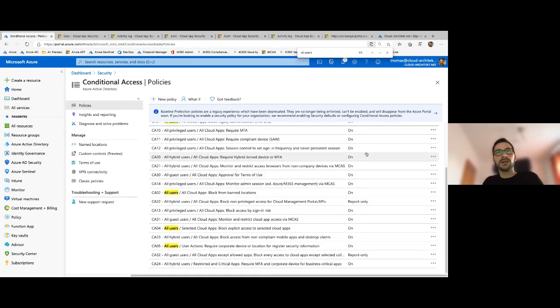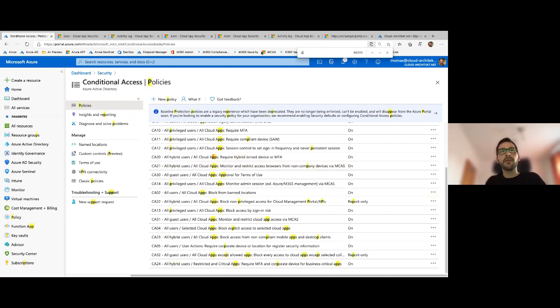And we've got some other policies, like in this case, where I require that a device must be joined, hybrid joined, or if there's no hybrid join, the user must authenticate by MFA. And if the user is coming from a non-company device but is using MFA, I will monitor and restrict the access by MCAS. So what we've seen in the last demo is that I really restrict the session, so no download is possible. This is also a kind of resiliency strategy, because if you have trouble with your devices and you need access for some users, you have a plan B.